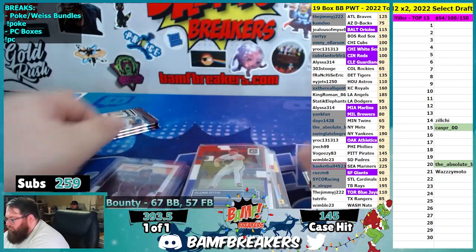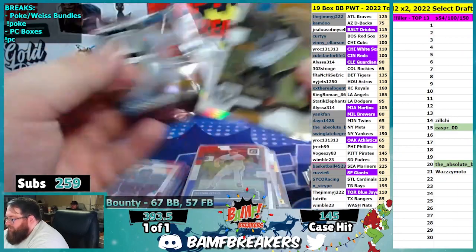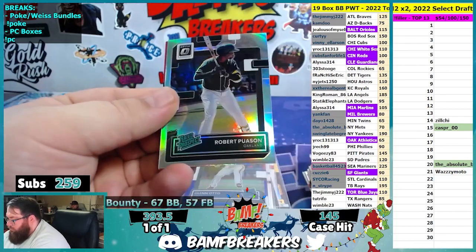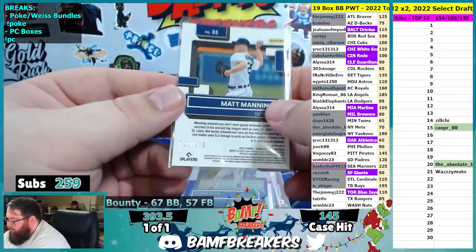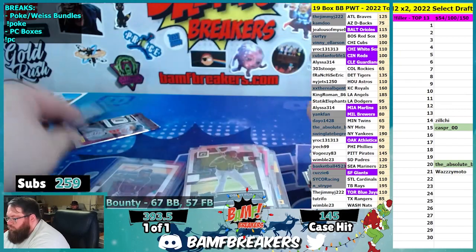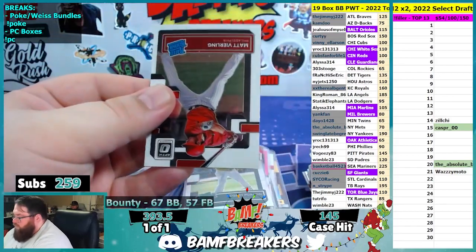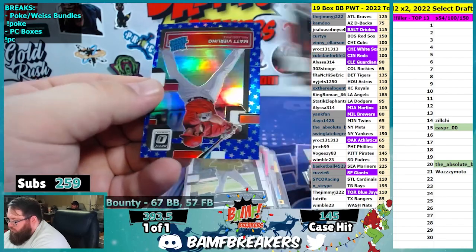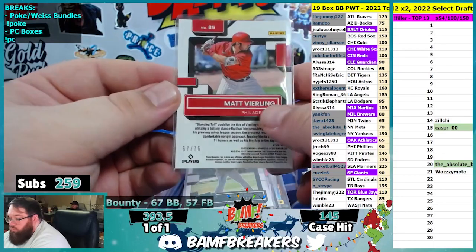Frank got the nullified score in this one. Ah, really? Matt Manning, otherwise known as Dane Dunning. What do you think Archie Manning's rookie cards are going to go for? Probably start off around the Trevor Lawrence area. Yeah, you think so?